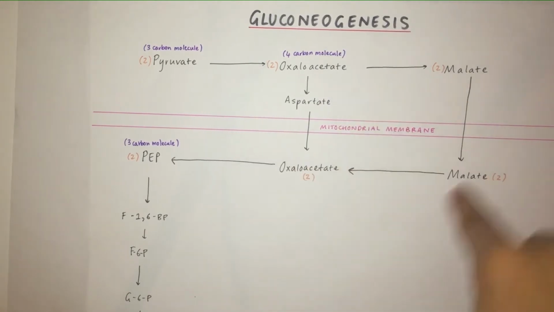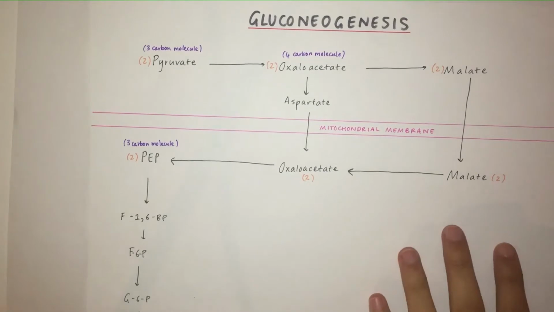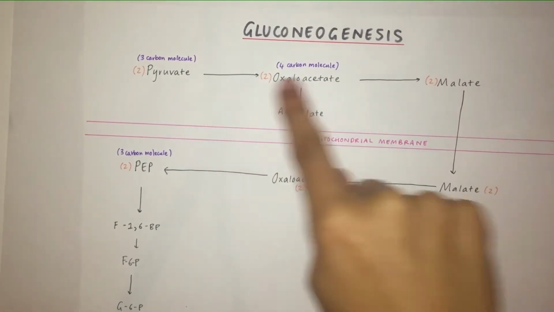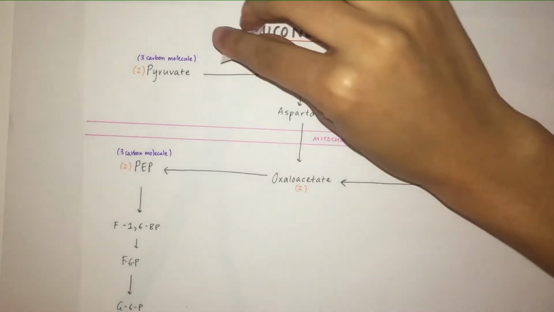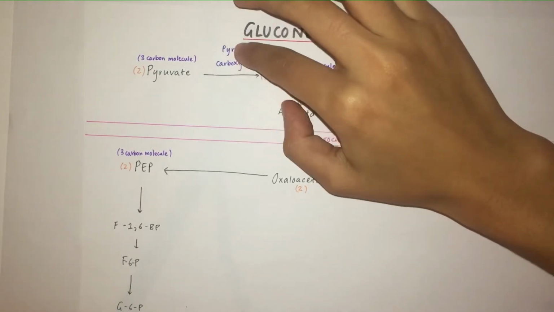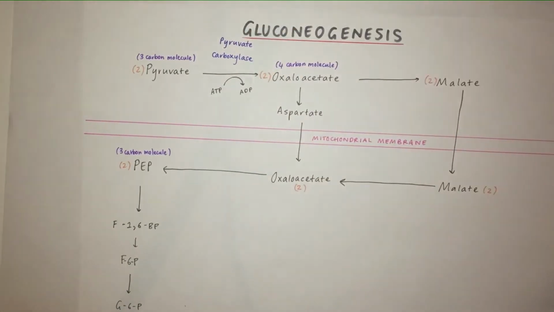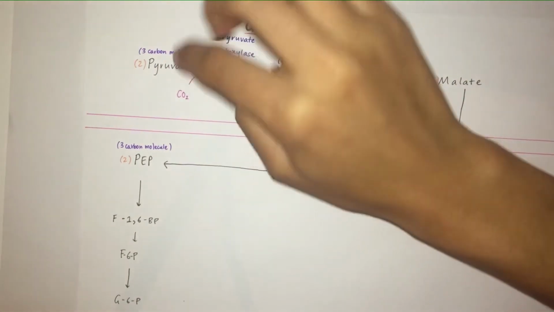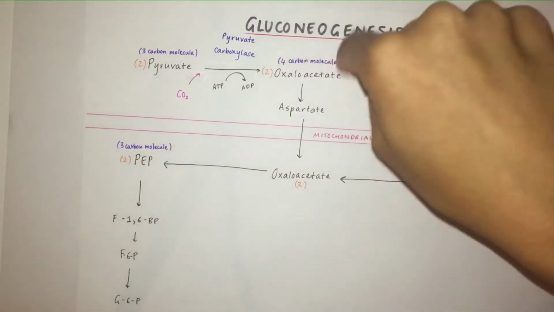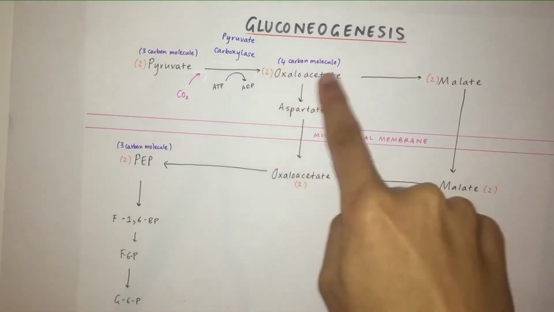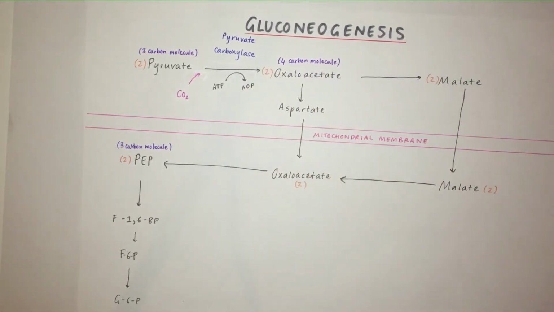we have to go through this process in order to transport the pyruvate out, and I'm going to go through that now. So first of all, pyruvate can be converted to oxaloacetate through pyruvate carboxylase. And in this process, an ATP is used, and we have to add a carbon dioxide because this is a 3-carbon molecule and this is a 4-carbon molecule. So we have to add in carbon to get to the oxaloacetate. So the oxaloacetate can go two ways.